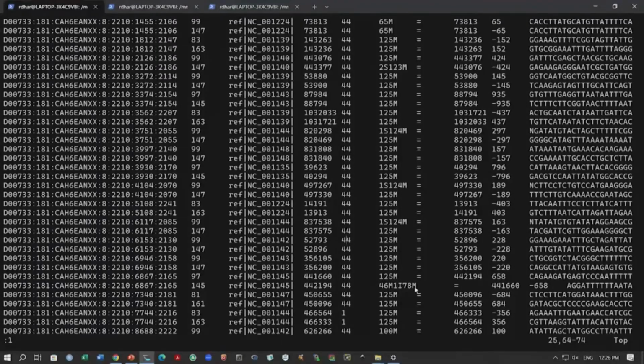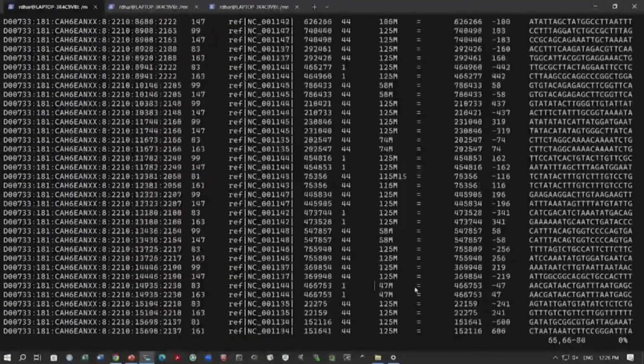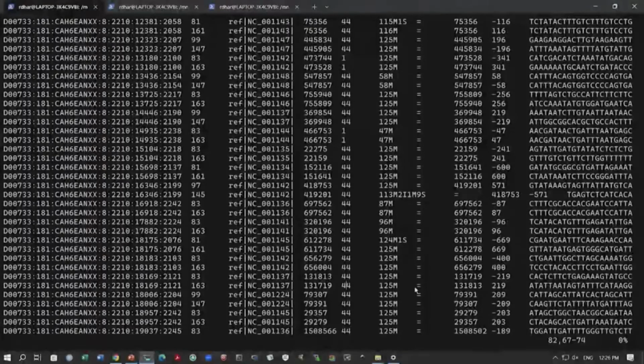Similarly, you can search a bit more and see more complicated scenarios. For example, here is a slightly more complex one. Here you see 113M, 2I, 1M, 9S.